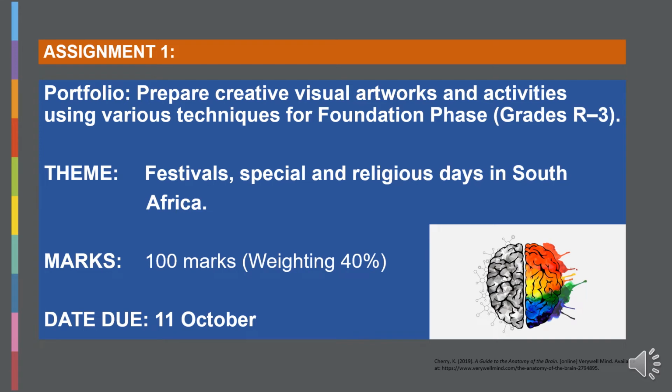Let's take a look at assignment 1, and this is your practical portfolio. You will need to prepare some creative artworks and activities using various techniques for the foundation phase, that being grades R to 3. Your theme this year is festivals, special and religious days in South Africa. It will be marked out of 100, and remember, your portfolio carries a weighting of 40% of your module mark. The due date for this portfolio is the 11th of October.